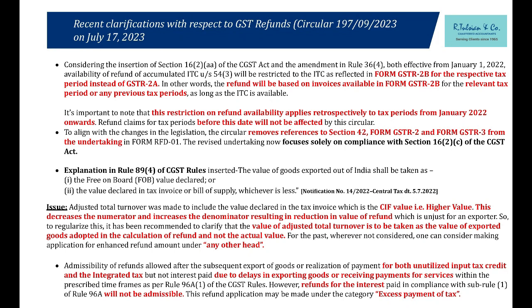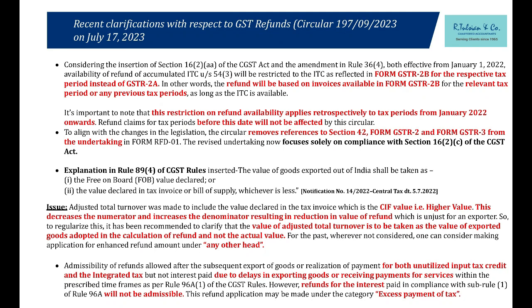Big problem. Now the benefit earlier, what was that? GST 2A is a dynamic statement. In the month of September 2023, if any supplier of mine still uploads his invoice for the month of April, May, June, July, September 2022, my 2A will be dynamic. In 2 days it will be uploaded. If I file after the third day, my RFD 01 GST 2A is updated. 2A matching, credit you will get.